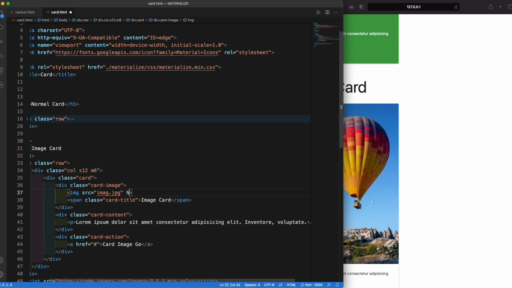We can set the height of the image so it won't expand while we increase the screen size.